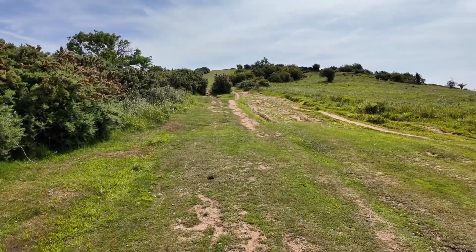Good work. Right, we're coming back up towards that first trig. And as I said, the wind's died down a little, so that sun feels a lot stronger. But yeah, it's been a good walk. Passed a few more people. A couple on electric mountain bikes. Fair play to them. I know it's electric, but you know, they're not 25 years old. But there we go. So, I'm not going to end it yet. Still got a bit more to do.